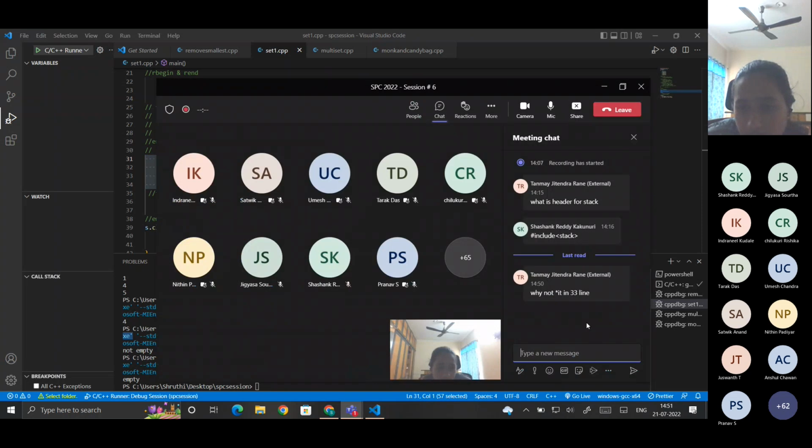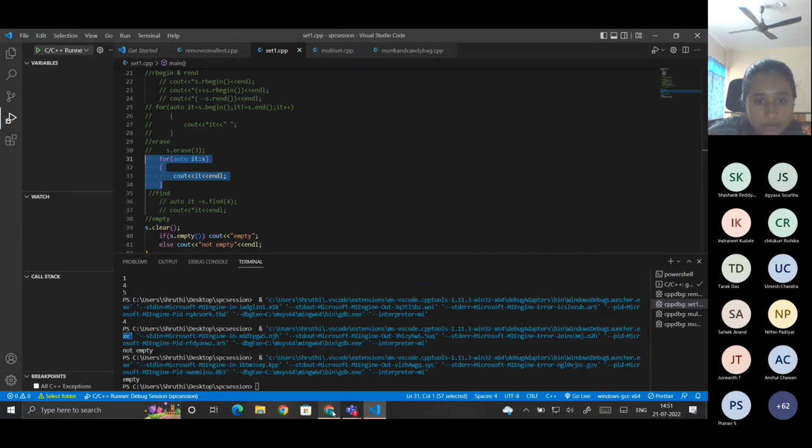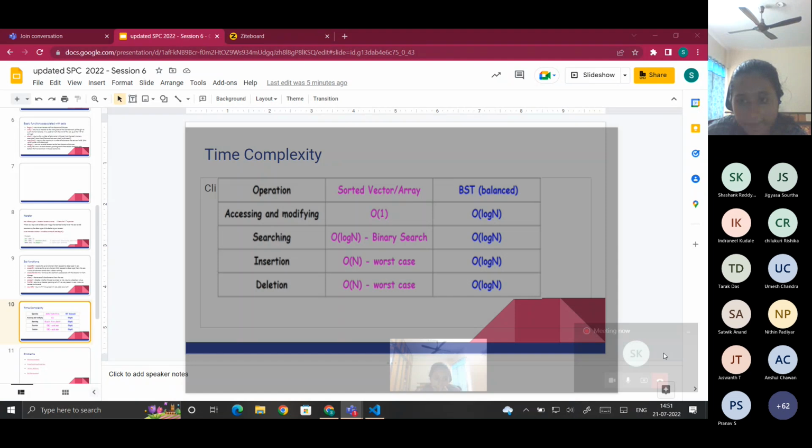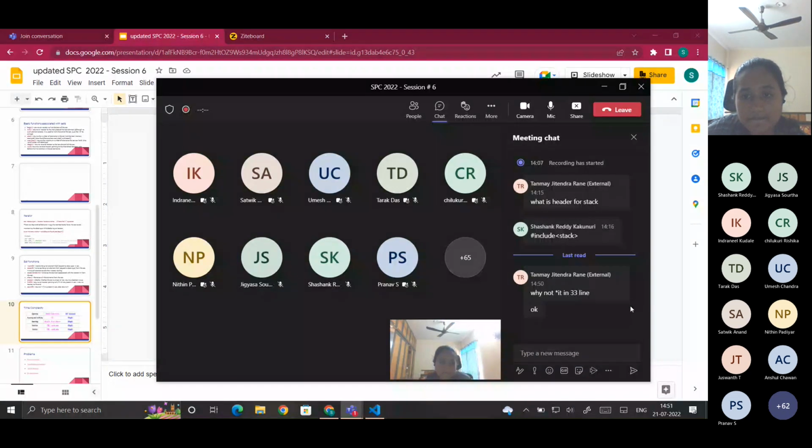Is that clear, Tanmay? If you're still having a doubt, you can unmute and ask. Okay. Are there any more doubts? Okay.